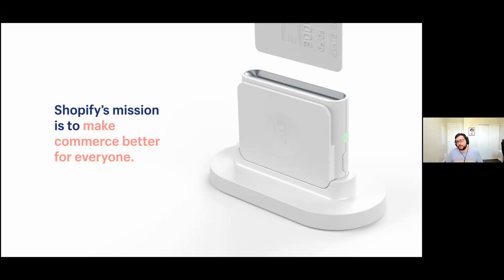Okay, so Shopify is one of the greatest engines for economic independence on the planet, and our mission has never been more important to the world than it is right now. We are relentlessly aligned on one idea and outcome that unites us all. We want a world where more people have access to economic independence, and a world with more economic independence is a better world for everyone. So at Shopify, our mission is always to make commerce better for everyone, our merchants, our consumers, and our mission is to make a world better for everyone.